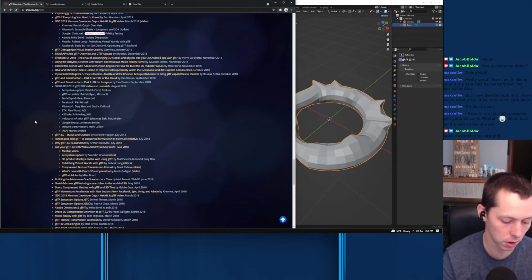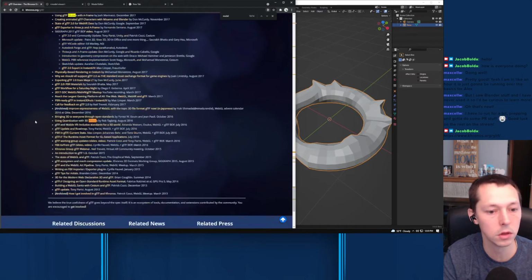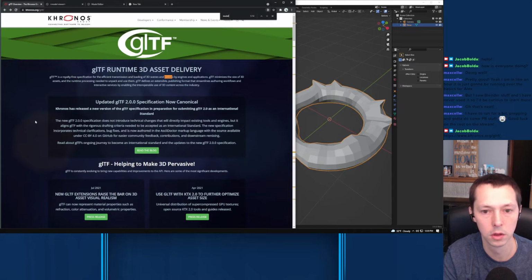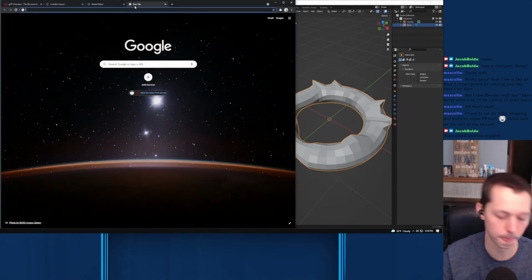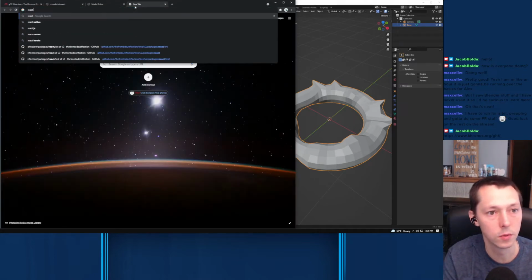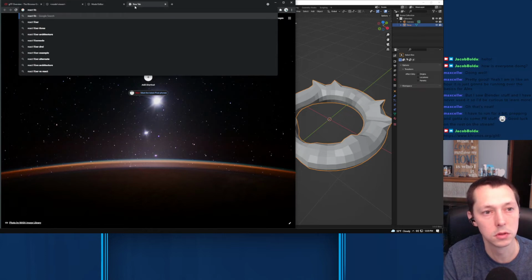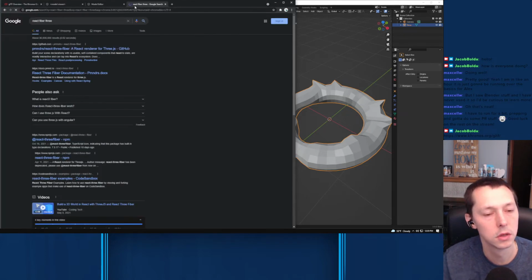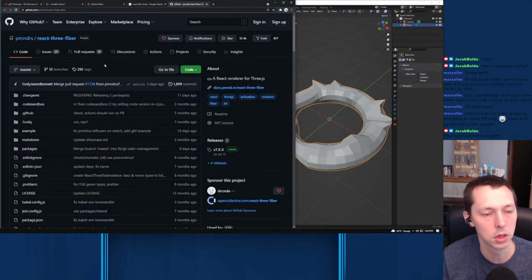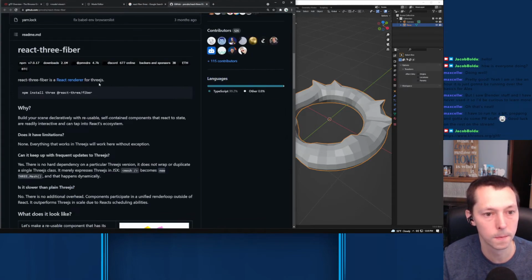I remember there being an older one. So, is it React Three Fiber? Three.js, I believe, has the ability to import GLTF. It's a React renderer for Three.js.